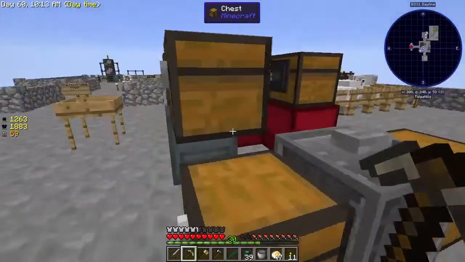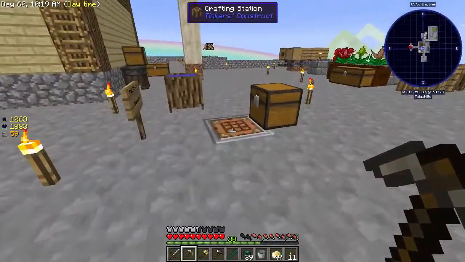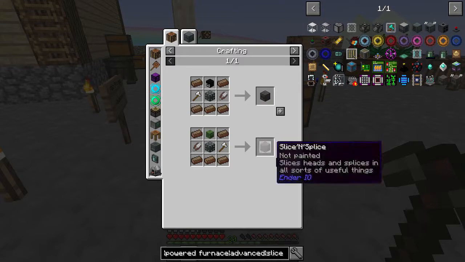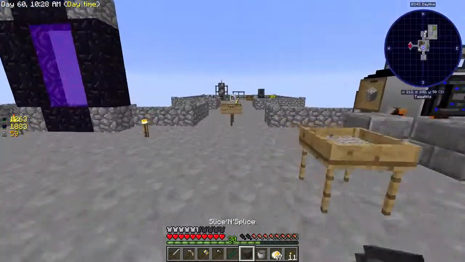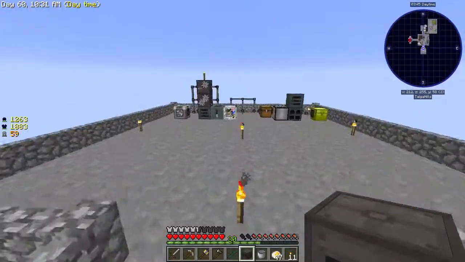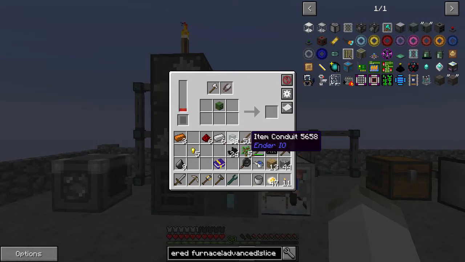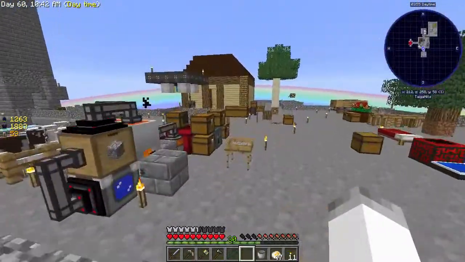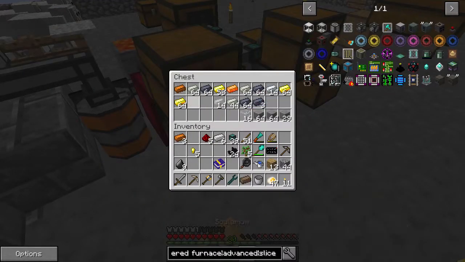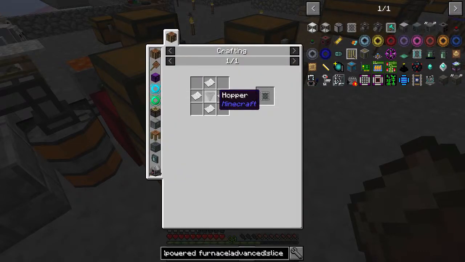Alright, so that is done. Which means we can make the splice and slice with the skeleton skull. And then we take this over here. We're just going to put this over here temporarily just to get the filter. But zombie skull, these 2 in the top. That guy goes there. That goes there. And once we have the 2 solarium, we'll be good to go. Now, I'll need to make more machines and all that kind of stuff later. Not too much of an issue right now, but basically, we'll need another filter as well.